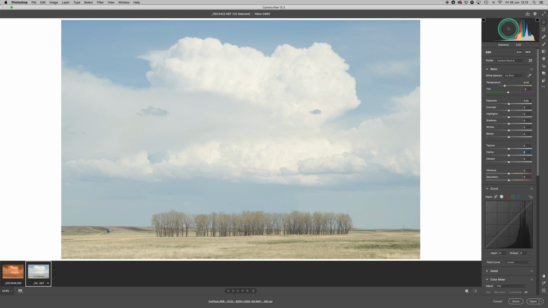So we notice that most of the data is on the right hand side, and where clarity works is in the middle here. If we hit the function key, and you can see that zoomed in a little bit, that grey line appears in the center. So really, clarity is most effective when a lot of the data is there. And we can see now, because I exposed to the right to get the best quality file, it's actually out of the middle. So we don't want to push it all the way, but what we do want to do is try and get this data over to here. Then when we apply clarity, a lot of the work's done for us.